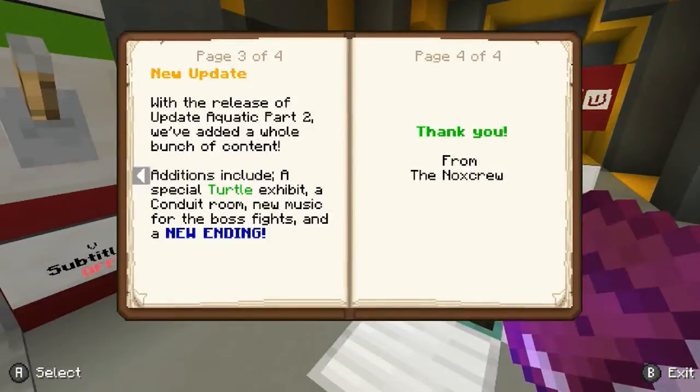With the release of Update Aquatic Part 2, we've added a whole bunch of content. Additions include a special turtle exhibit, a conduit room, new music for the boss fights, and a new ending.